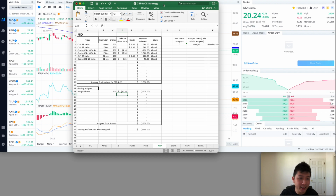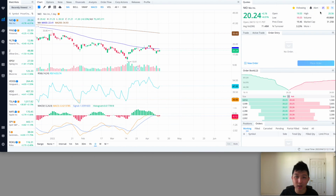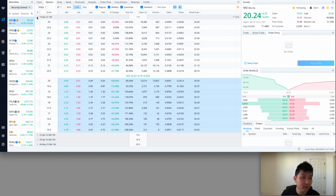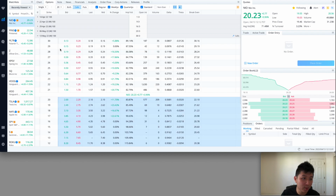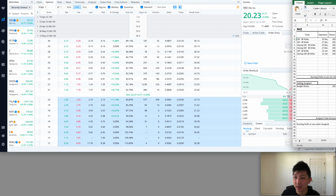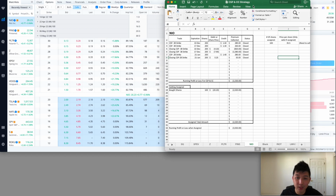So I'm going to be doing a covered call on it. So let's go ahead and see what I could get out of this covered call. So I'm going to type in go options right over here. And usually I'm looking for at least 30 days out. So this one's 37. Let's see 30 days and see how much I'm getting. So I have my cost basis over here. Actually, I need to just put 100 right over here. So my price per share is $35.05, which is not that great.